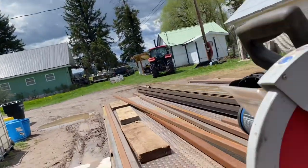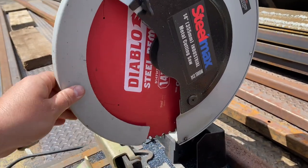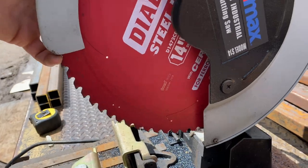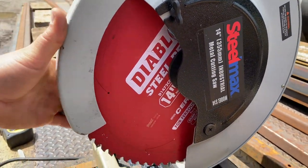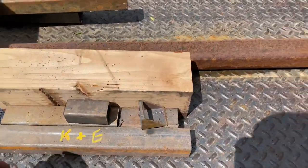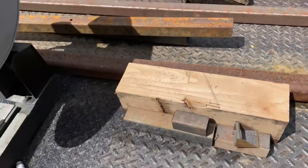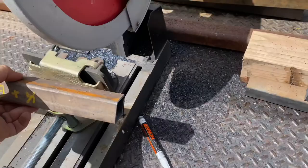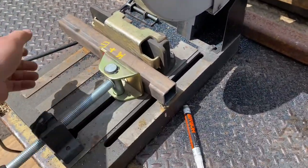Real quick before I get going too far on cutting metal, just wanted to show you guys how impressive these dry cut chop saws are. So I've got a Diablo blade on it right now, 14 inch. Let's find a little piece of scrap here and I'll show you. So we got an inch and a half square tubing, 1/8 inch wall. Let's show you how well it just cuts.